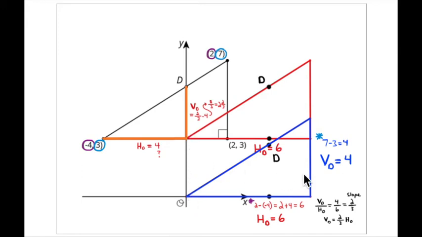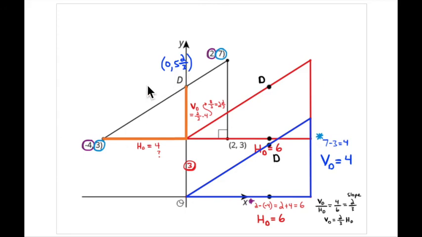Well, we have to add that 3 back. Remember, we subtracted the 3. So now we have to add the 3 back, this 3 units right here. Well, that 3 units plus 2 2/3 units is equal to 5 2/3. So this point right here is 0, 5 2/3. So the y-coordinate is 5 2/3. The x-coordinate is 0. So this is probably the easier way to figure out the coordinates, just by reasoning through, figuring out the slope, figuring out where you are, and understanding the movement. Then you can get to this coordinate, 0, 5 2/3.